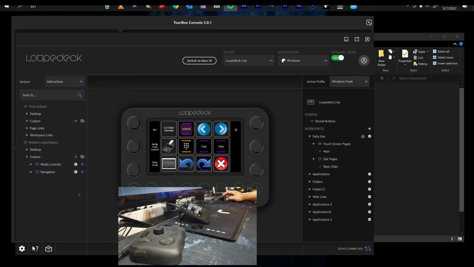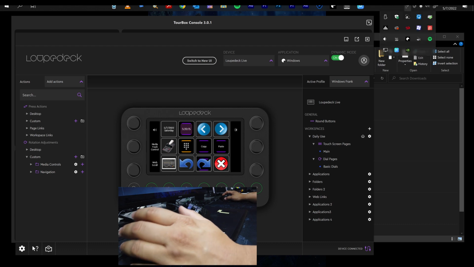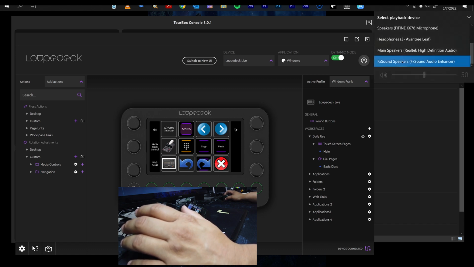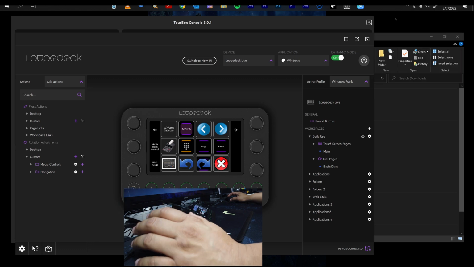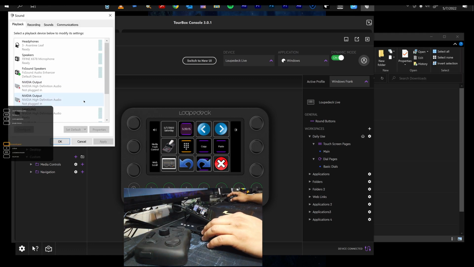Okay, so that's how you add the volume. You can also add the sound control panel. Let's say you're constantly switching from headphones to the computer volume. Normally I would go here and choose the right output, but sometimes that could take time. So I assigned it, so if I click, it opens up this and I'm able to quickly choose headphones, set default, and okay.